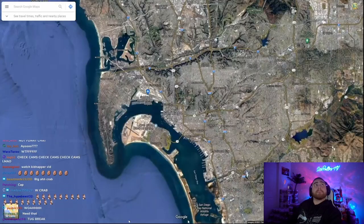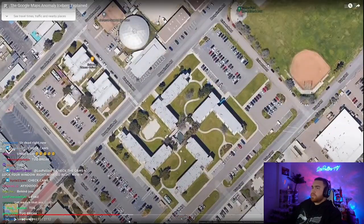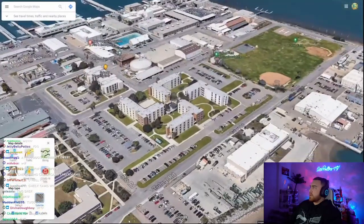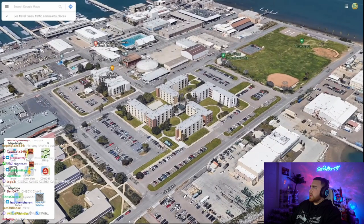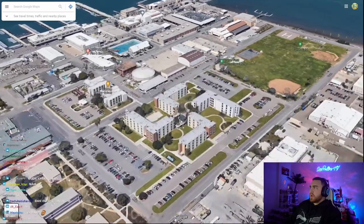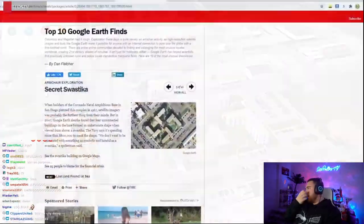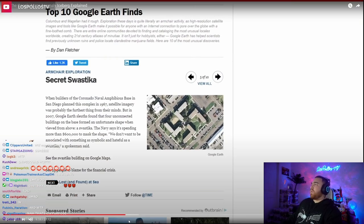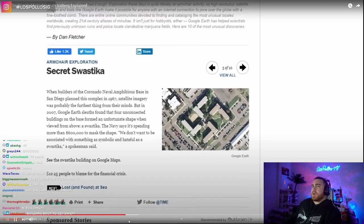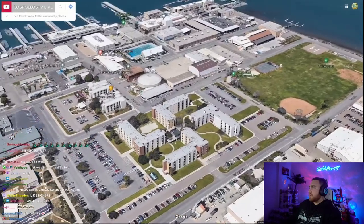Swastika building. In San Diego, California, there's a naval base, and from up above, one of the buildings looks like a swastika. How this building managed to happen is pretty odd, especially since it was built in the 1960s. Some people say it was built this way for lighting or air conditioning reasons. There must have just been an assumption that no one would ever get an aerial view of the building. People got upset at the Navy for having it, and according to a Time Magazine article from 2007, the Navy said they would invest money to make it not look like a swastika — but 15 years later the building still definitely looks like one.